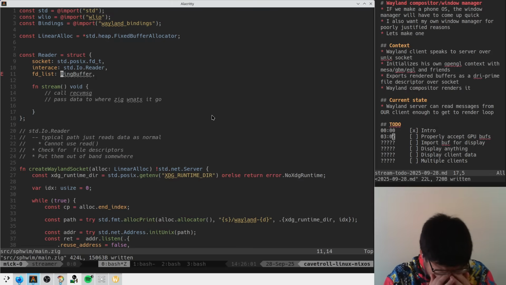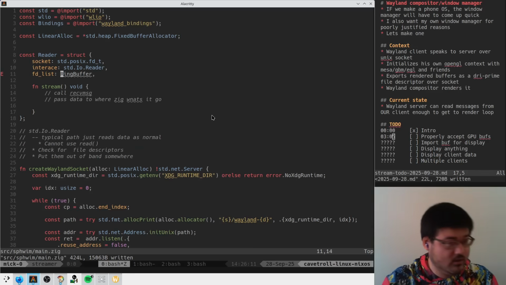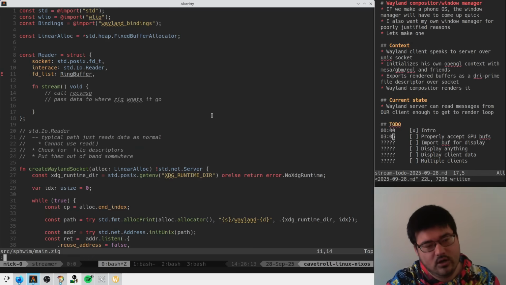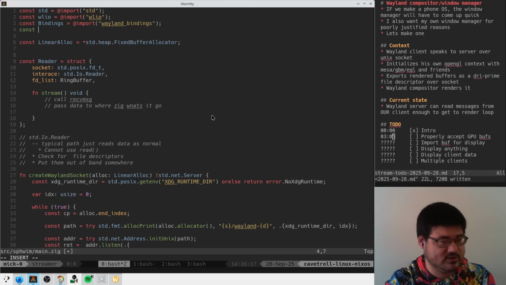We have a circular buffer implementation that's pretty designed for this. No, it's not. It doesn't expand, but that's okay, maybe. Maybe for now that's okay. Let's pull in our standard library. I think it's time.